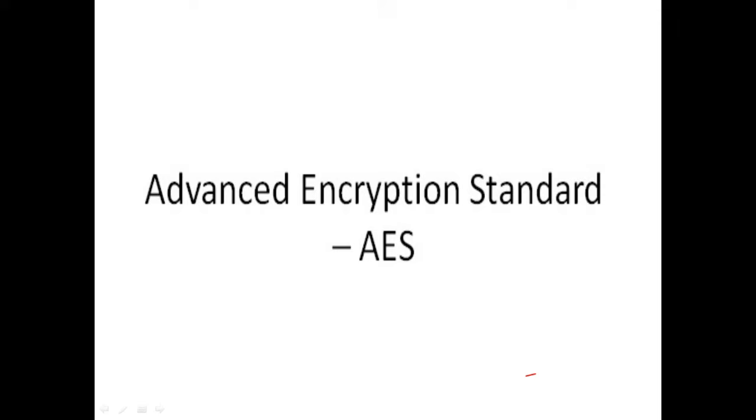Let us continue our discussion on advanced encryption standard. In the last class, we were looking at finite field arithmetic. We looked at how to perform addition, division, multiplication on a Galois field. In today's class, we'll be looking at how AES works. What are the various steps involved in advanced encryption standard?